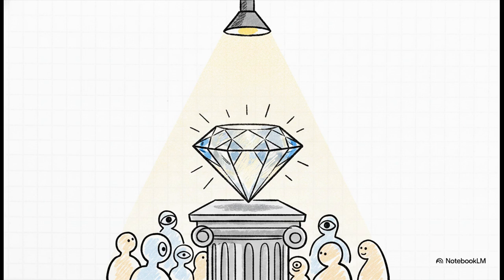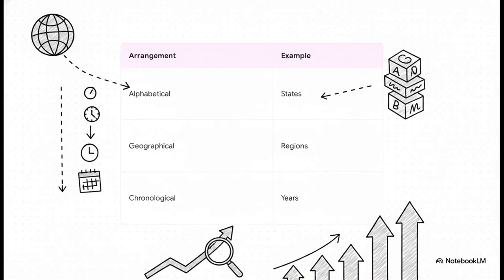Section 5, Setting the Stone, Presentation. Our diamond is fully cut, and now it is time to set it. This is the actual art of communicating your findings effectively to your audience. We're logically organizing and displaying this beautifully polished data so that anyone can easily grasp the complex patterns we've discovered. The absolute best first step to do this is through tabular presentation, organizing data into simple, clean rows and columns.